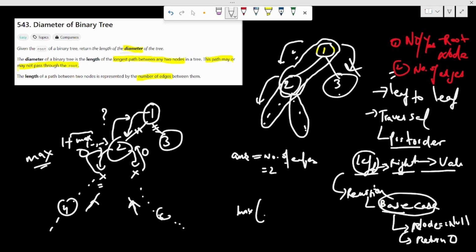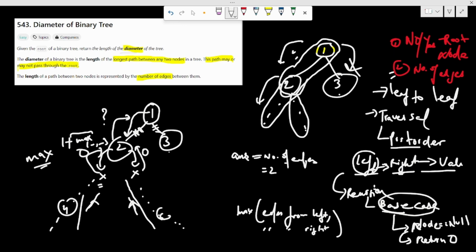Max of edges from left and edges from right. Whatever edges are coming from this side, whatever edges are coming from this side, max of that, and then 1, because you have to include this edge also.